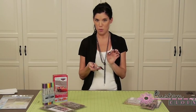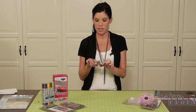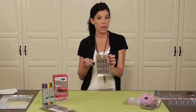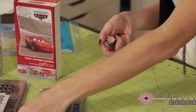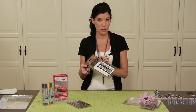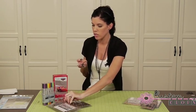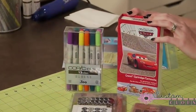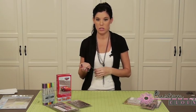Really fun shrink film — it's like magic — so I'm going to show you that. One of the things that Karen used to make her necklace is a new product called a word stick by Tim Holtz, and you get a whole package of these — 12 in a package. Also using some type charms; they're awesome little charms that even have little rings on them so they can go on a necklace or bracelet, and they look just like typewriters. I'm going to be showing you how we found a really cool shape off of Cricut cartridges, which would be totally unexpected, and also going over the Copic markers and some other Tim Holtz embellishments.